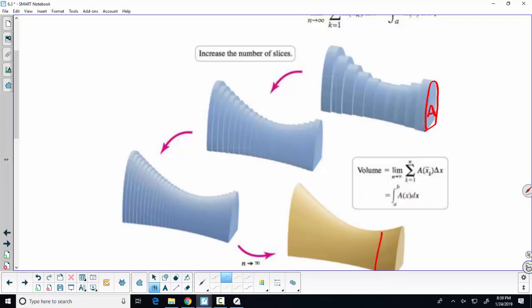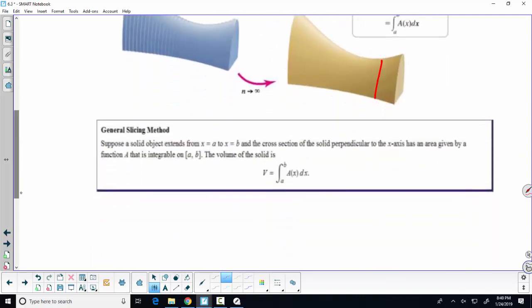But we can find the area of this thing, and then we say, well, this is how thick it is. So we take area times thickness, and we have the volume of that cross-sectional piece. And then we just add all of those up. So that's where this formula is coming from. If we take the area times dx, the thickness, you have a volume. And remember, the integral is just an infinite sum, and we're summing up all of those volumes.